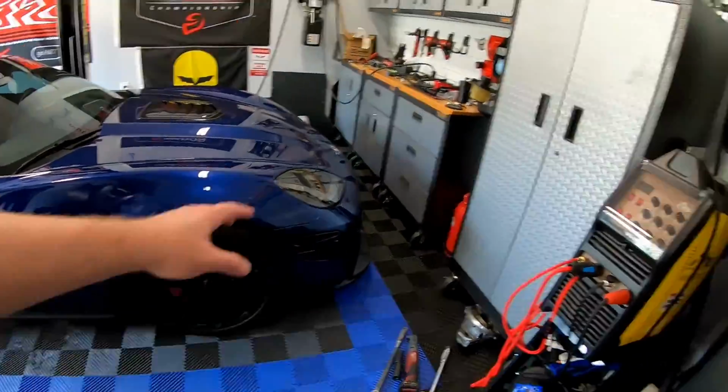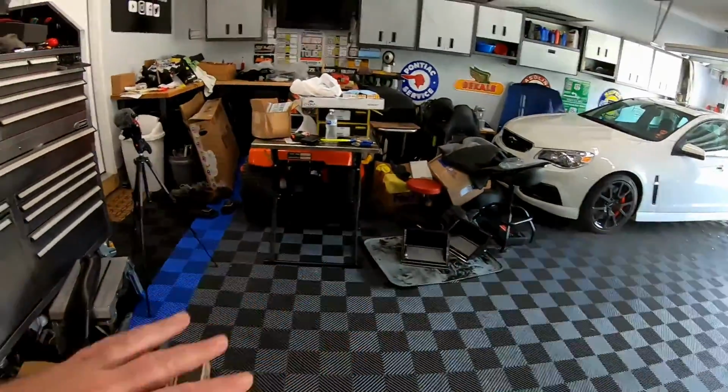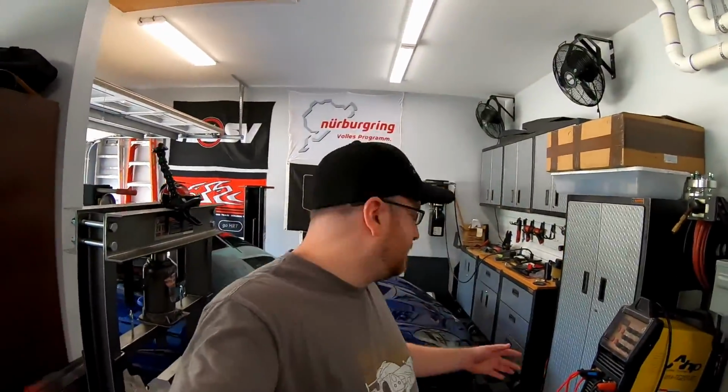All right, guys, that's pretty much going to be it for the oil cooler video. I showed you a little bit of a mock-up and how they're going to look. But I'm still working on some details on the bumper, whether we're going to run this bumper, modify this bumper, or run a different bumper. I'm not sure yet.